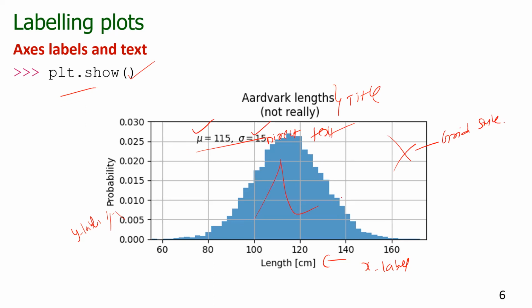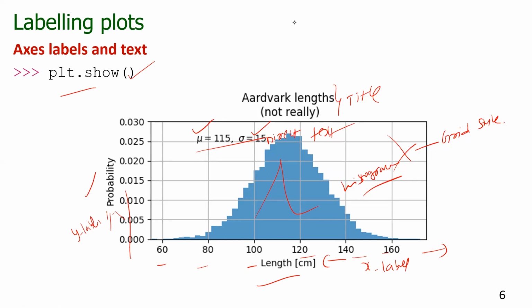Now this is the histogram. Here we have taken the values, the x-axis range, then the y-axis is the probability. Here it is the length in centimeters. Like that you can label our plot with respect to axis and title, and you can add text also.